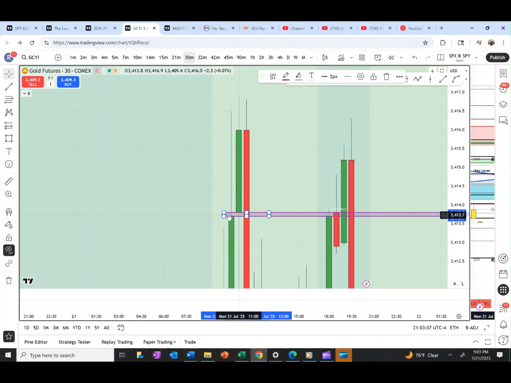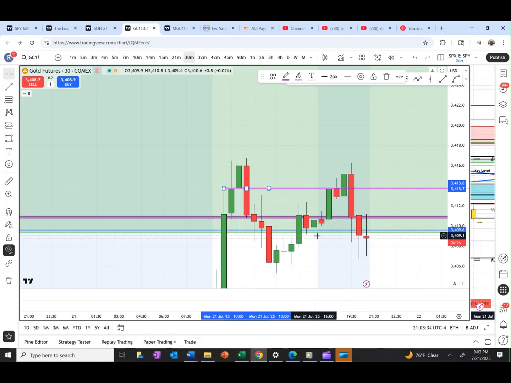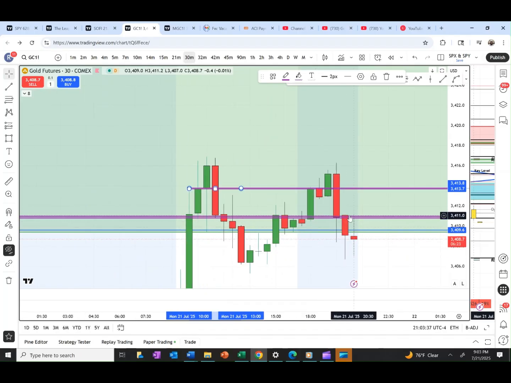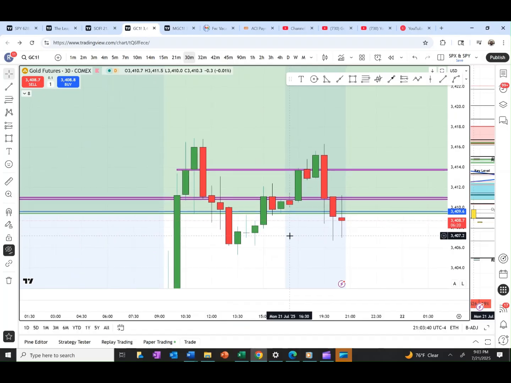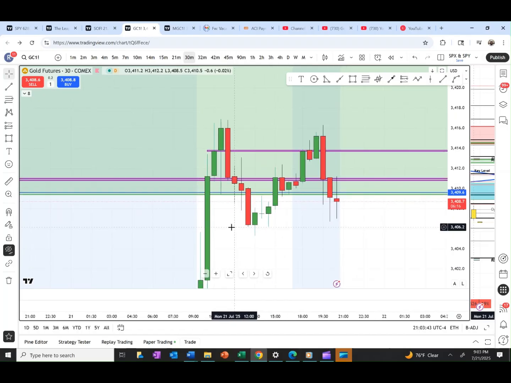But the key thing to keep in mind is it's at the end of this move. Because it's at the end of this move, they're probably going to manipulate around it and then use it as resistance. And that's what they're currently doing. They manipulated up above it again. Look, they closed above it. They swept it even better here, swept the body of these previous candles, and then you got a nice rejection right there. And currently they're wicking off of that initial bearish volume imbalance we talked about. And then you got this M looking pattern right here. It could possibly be setting up for a W pattern to go higher.